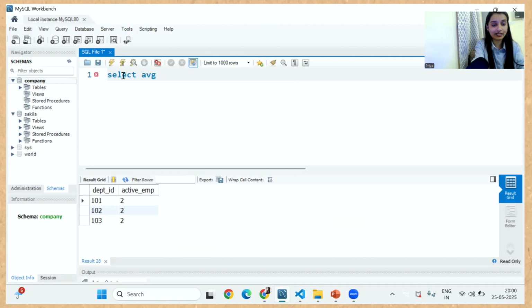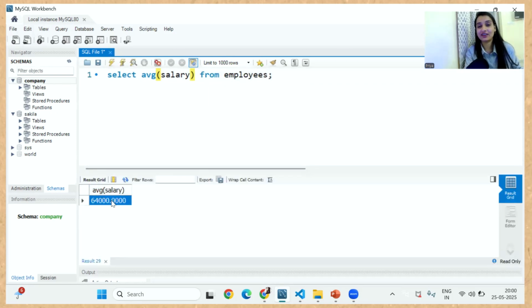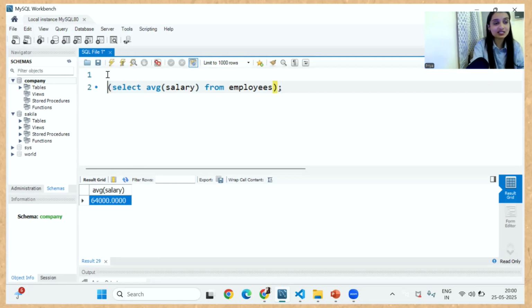We will write SELECT AVG of salary from which table? From the employees table. So this is the average salary. We want such employees whose salary is greater than this average salary, so we will consider this as a subquery. Okay, this is your subquery.